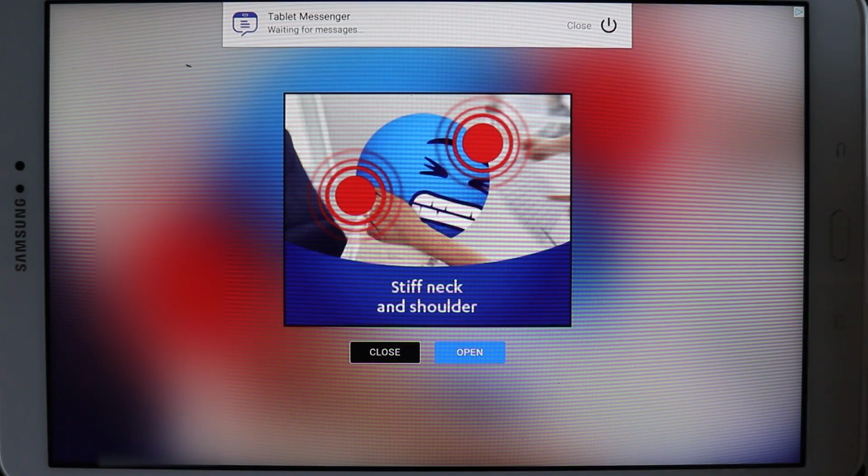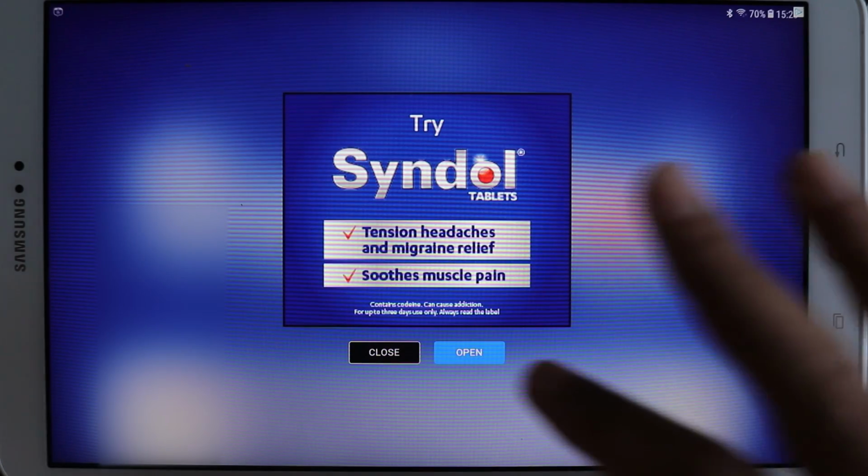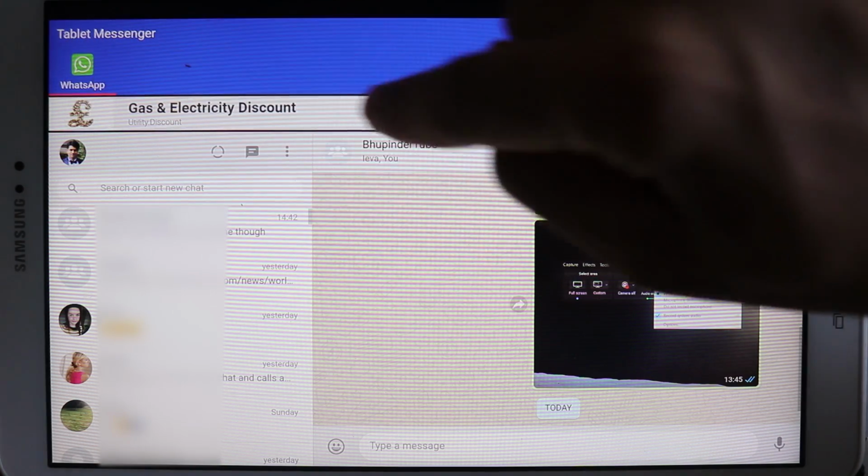The only problem with this is that you get advertisements just like this. You can see an advertisement up there. The only problem with this method as compared to my previous method is that in this method you will see advertisements. That's one problem. You're giving access to your WhatsApp to a third-party software or app, which some people might be okay with it, some people might not. If you don't like this method, you could still go back to my original method, which was to use WhatsApp on your browser, which you can find the video on my left.